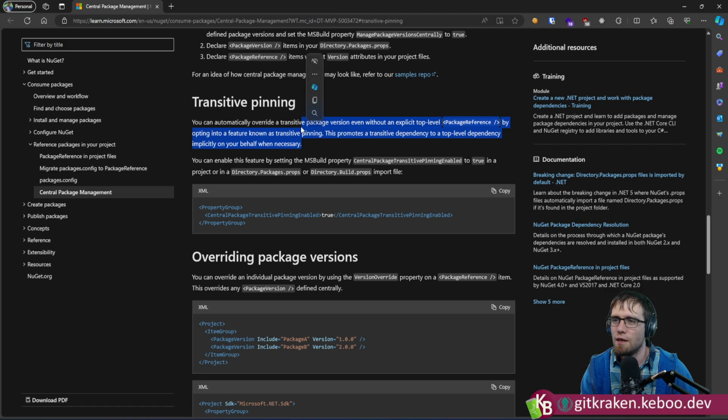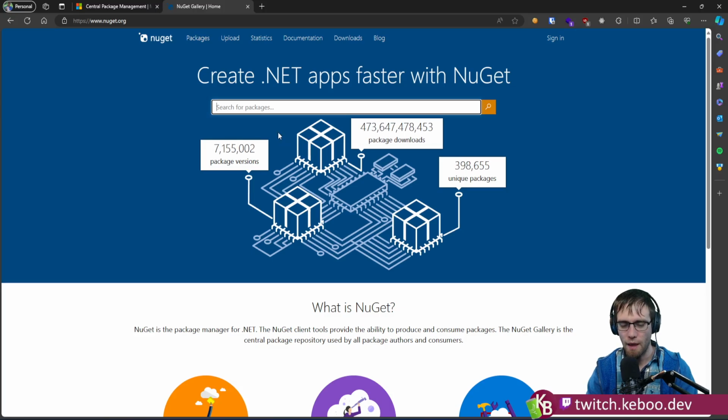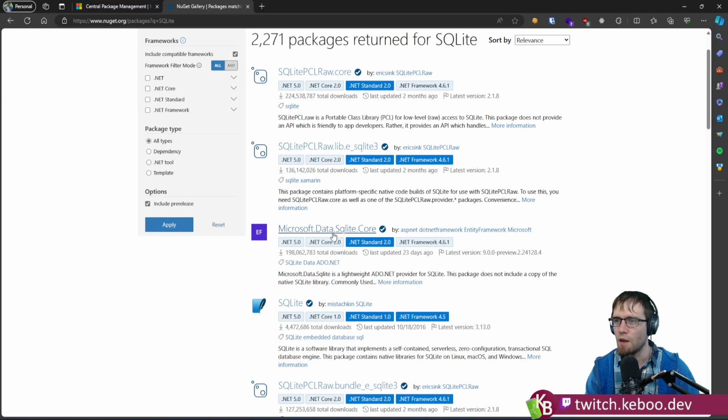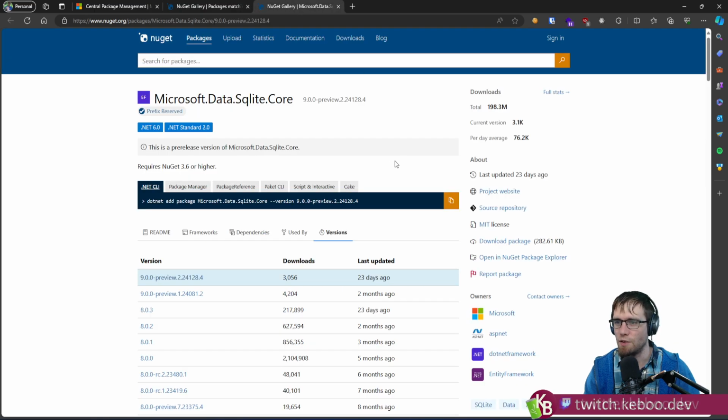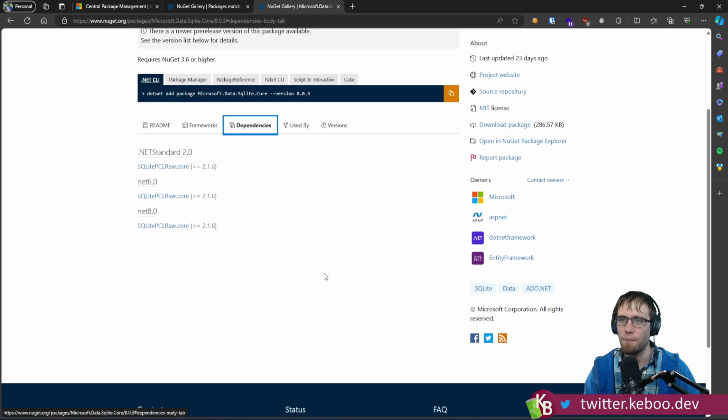so the idea here is imagine you are referencing like EF Core. Yes, we're going to do this. This will work. We can use EF, specifically we'll pick on the SQLite, right? So let's imagine you reference this package, and we're going to say we're on 8.0.3.